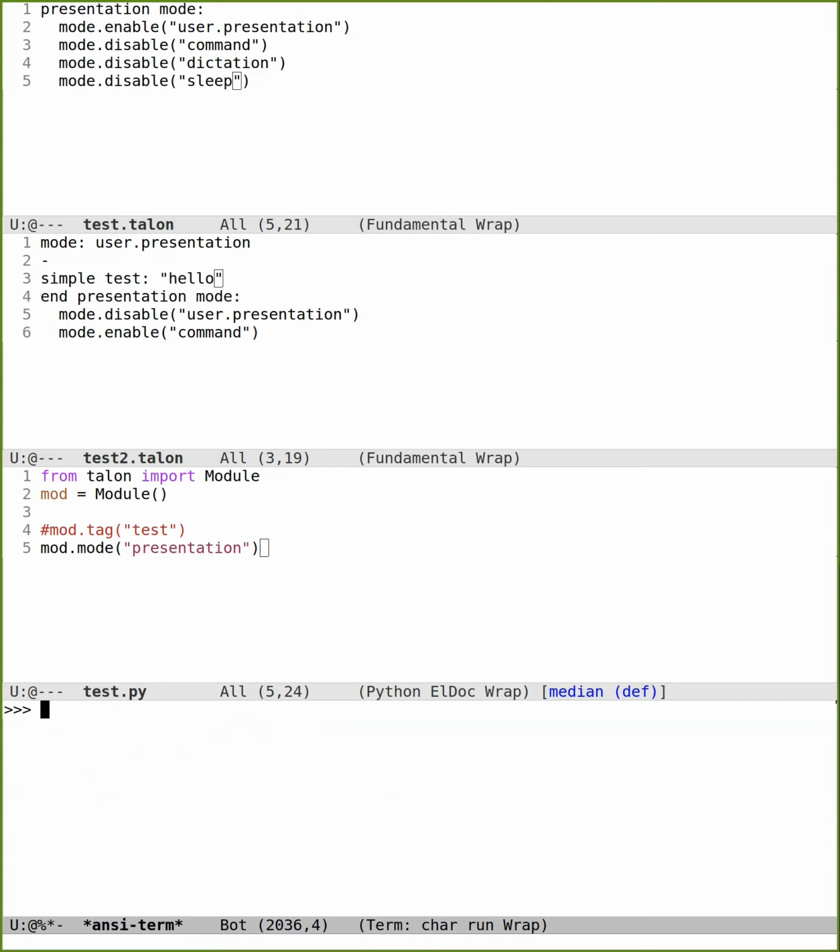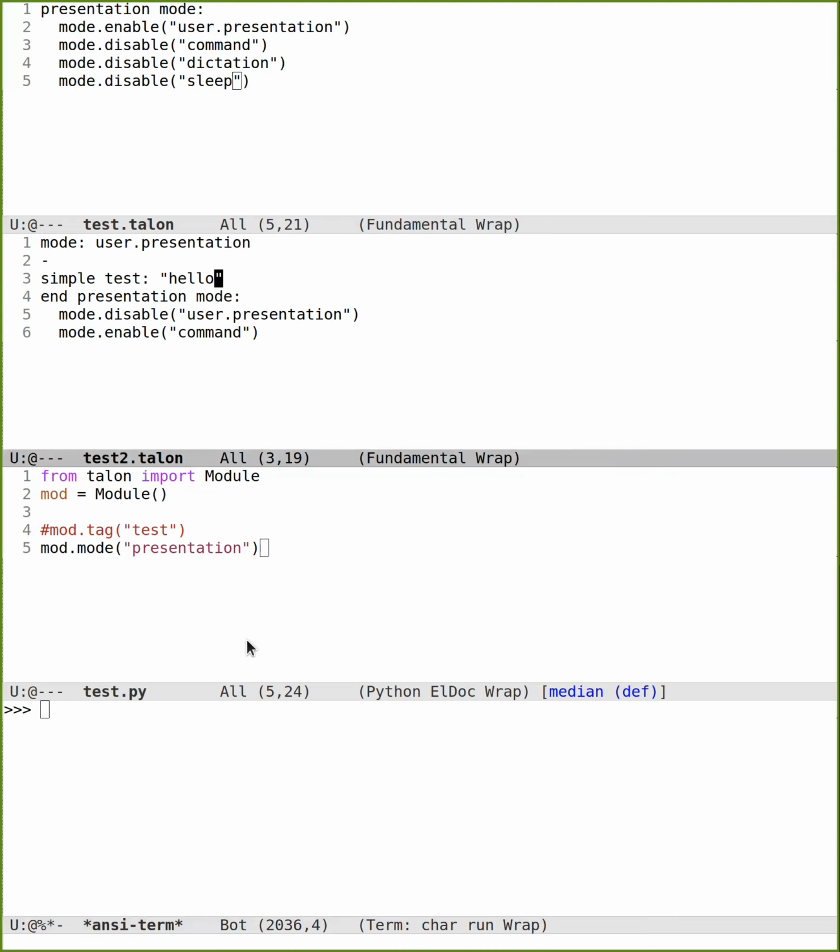For example, phrase hello world. Right, so it's not recognizing anything. Now I should be able to say simple test. Yeah, and it recognized it. So that shows we are actually in presentation mode. And if I say, oops, it just heard what I said as end presentation mode, which you can see from it starting to wake up.